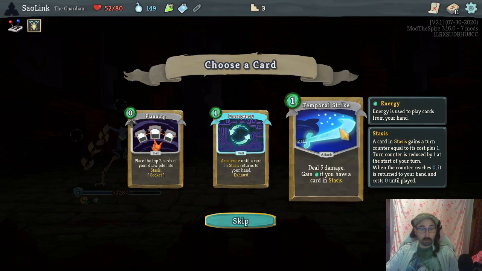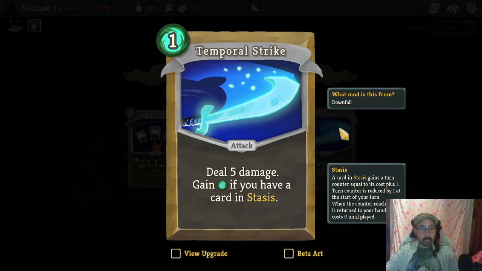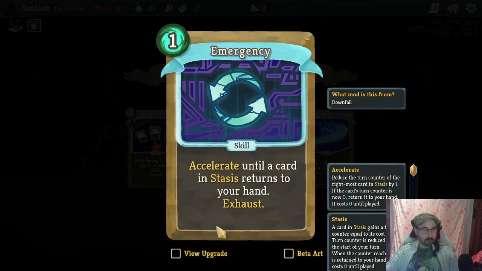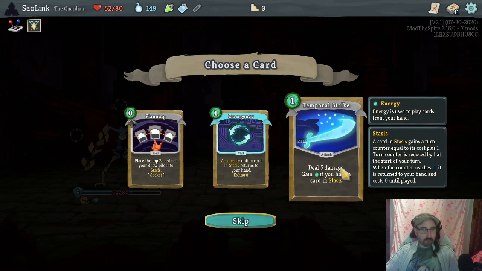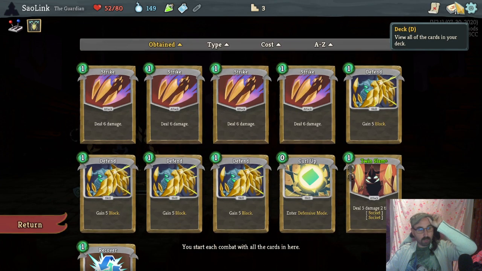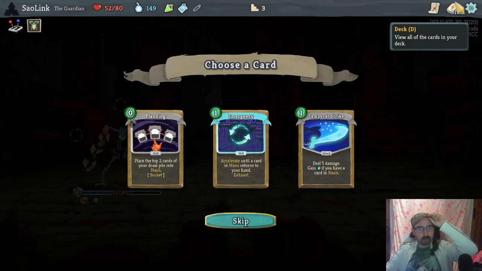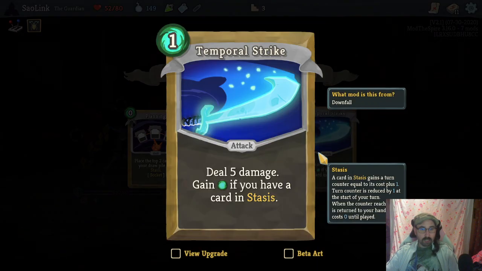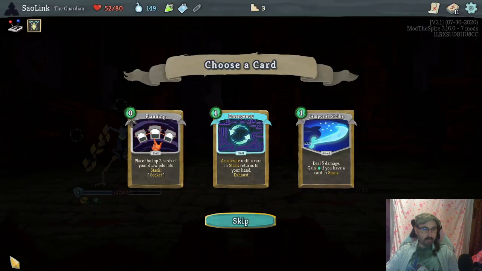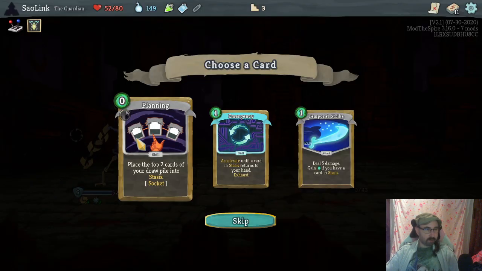But who knows. Temporal Strike. Deal 5 damage, gain energy if you have a card in Stasis. Goes up to 6 damage and gets a socket. Emergency is 0 cost on upgrade. Temporal Strike does seem a bit unimpactful, I would say. It's like a 0 cost attack, but it has a condition. Although the upgrade adds a socket that makes it a bit more useful.